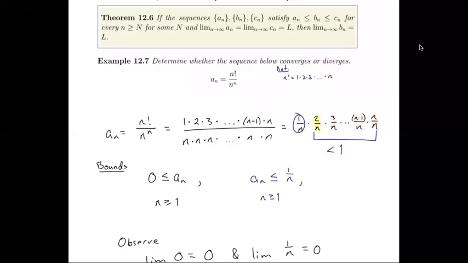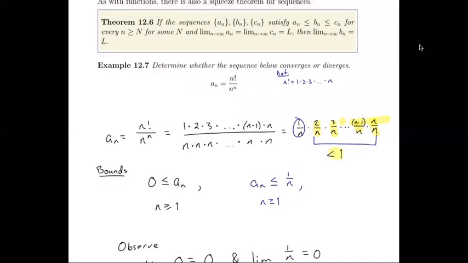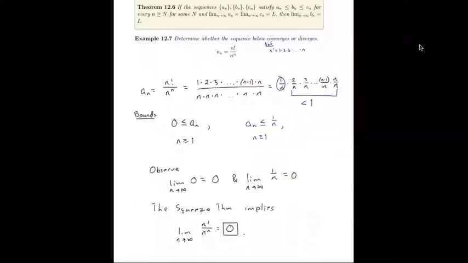We know that all of these, if we make it up to, say, n equals 10, then every number that was in this numerator, 2, 3, 4, 5, 6, all the way to 9 and then 10 over 10, when we multiply all those together, they're all less than 1, and that result is less than 1. And that's going to be true for any n, not just 10. That was just an example to help convince us. Okay, so we also know that this sequence is bigger than 0. So a sub n is always greater than or equal to 0. So that's a useful fact.